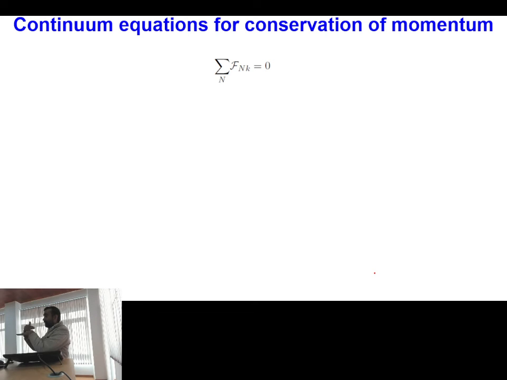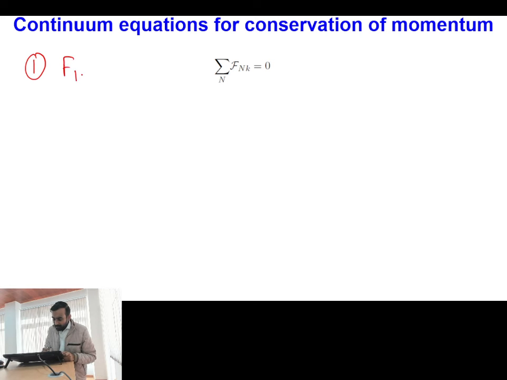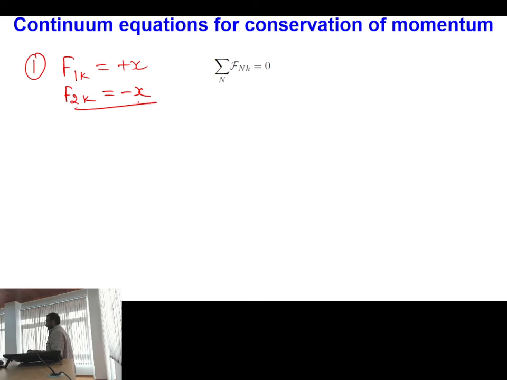So there you will be writing a simple thing. If you have phase 1, for phase 1 in kth direction, if plus x amount of interaction force is acting because of the other phase, say because of the second phase, then on the second phase, if only a two-phase system is present, in kth direction the magnitude of the force will be nothing but minus x. Is this point clear? For simplicity, I have chosen only a two-phase system to explain this idea, but this will be applicable even for a generalized n-phase system also.